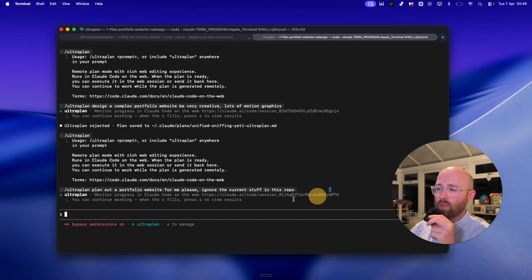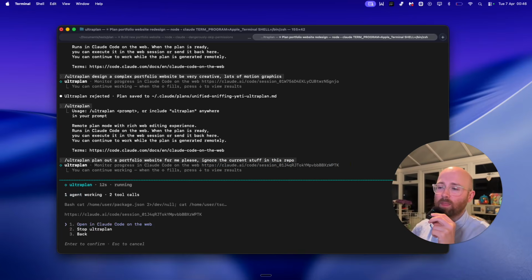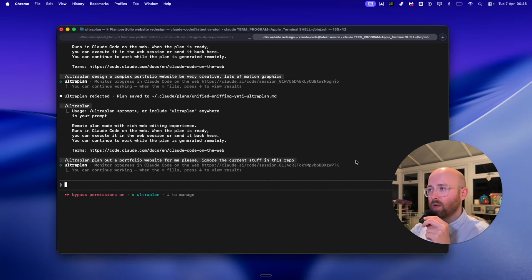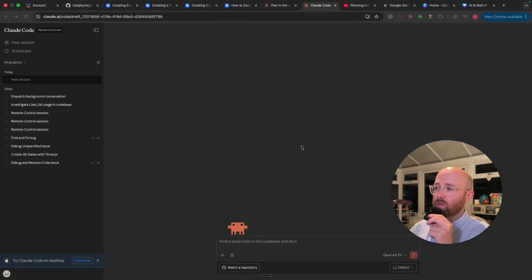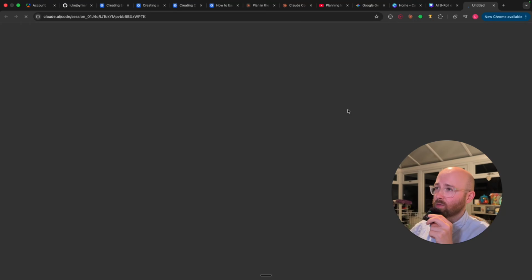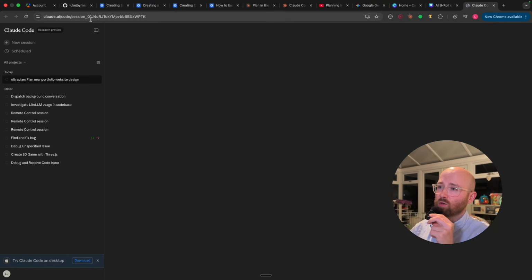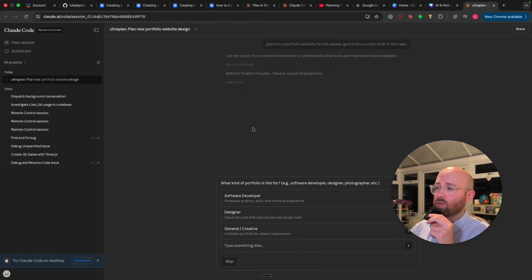So you can either copy this, or we can press down and it'll go to Ultraplan, and then you can press down again. You can see you can open this in the web, stop it, or go back. And if you press enter on opening the web, it will then open it up. There we go. Open up a new tab that goes directly to this Claude Code session on the web here.